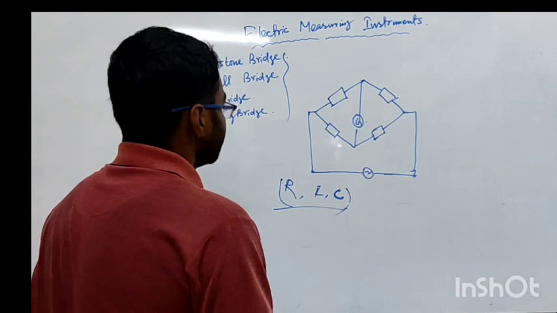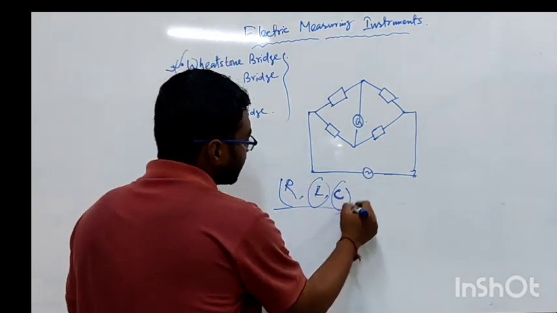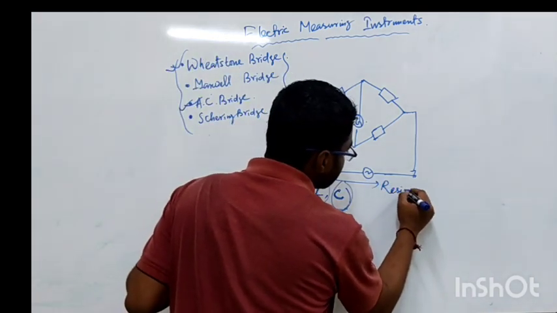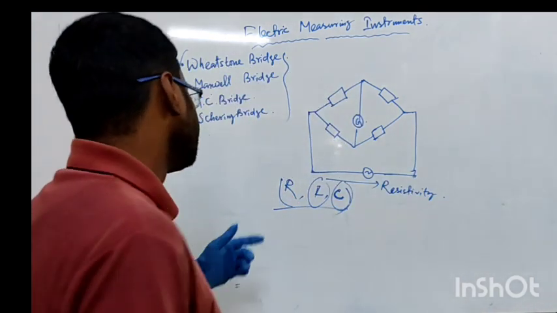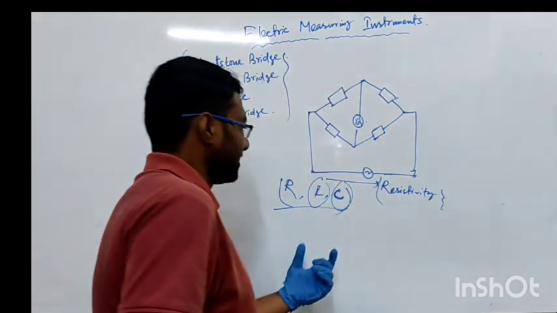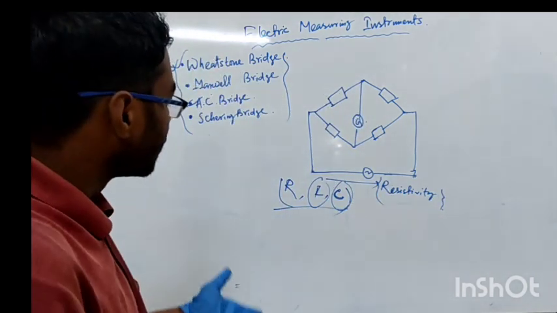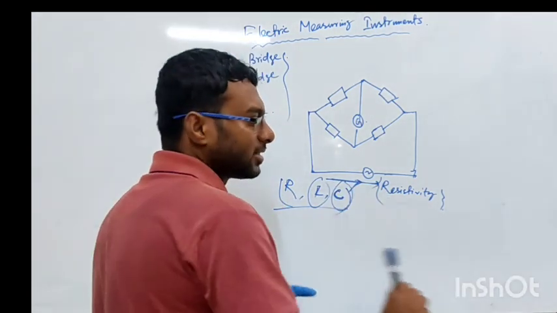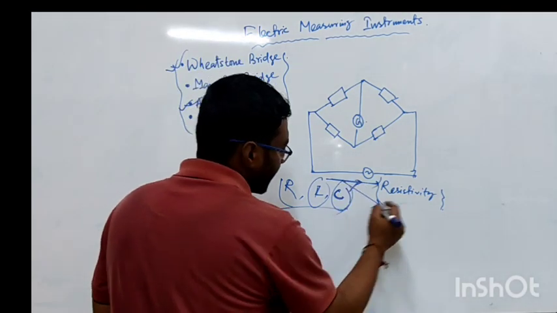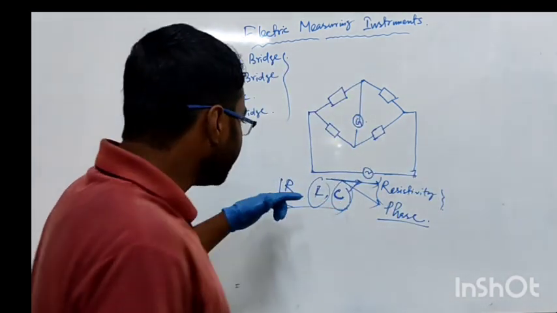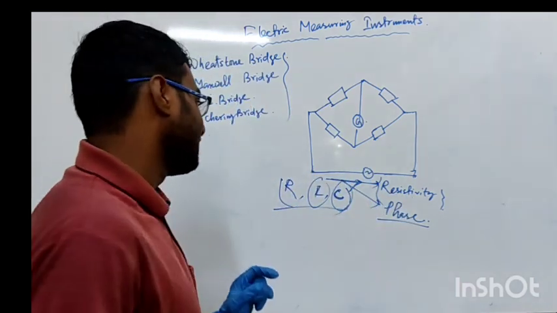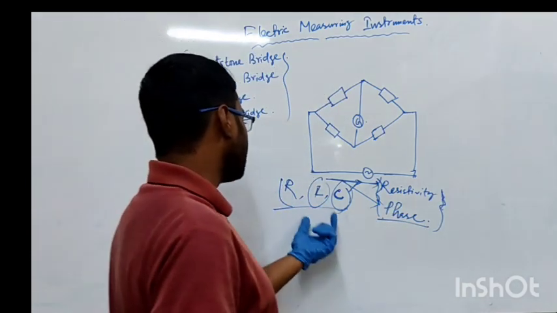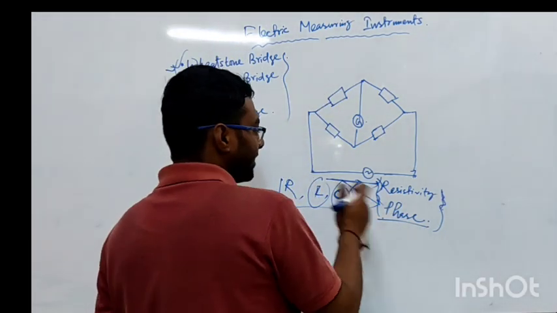So first thing, within AC, this inductor or capacitor gives two effects. One is resistivity. Resistivity means it can resist current flowing through the circuit. Both can give resistivity, meaning both resist the current flow in the circuit. And another thing is phase. It can change the phase between voltage and current inside the electric circuit. So these two phenomena happen within AC if we use an inductor, a capacitor, or both within an AC circuit.